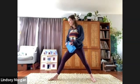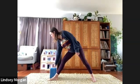And we're going to be taking our Utthita Parsvakonasana. This is our extended side angle pose. Again, I'll bring the block to the outside of that right foot to demonstrate. Start by bending the right knee nice and deep, similar to our warrior 2 position. Our first step here will be bringing the right elbow down towards that right thigh, and we'll extend the left arm along the left ear.